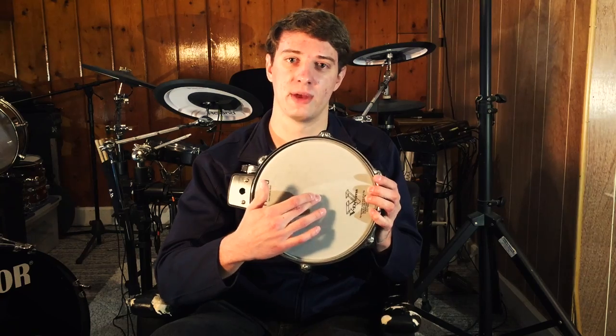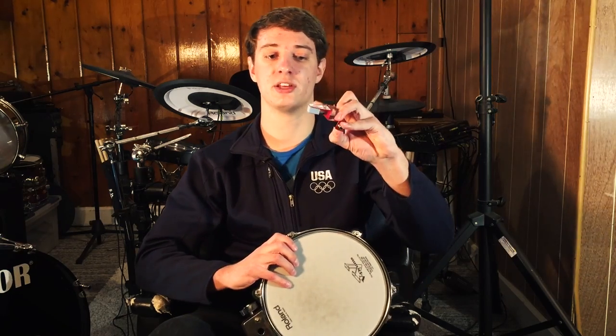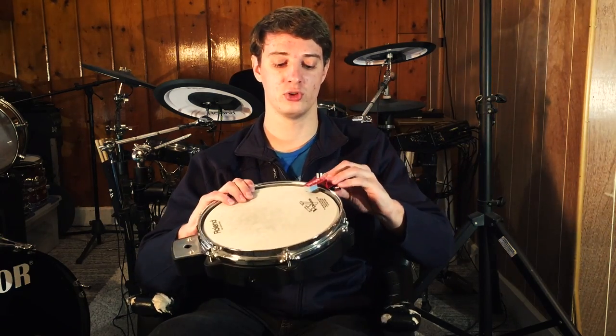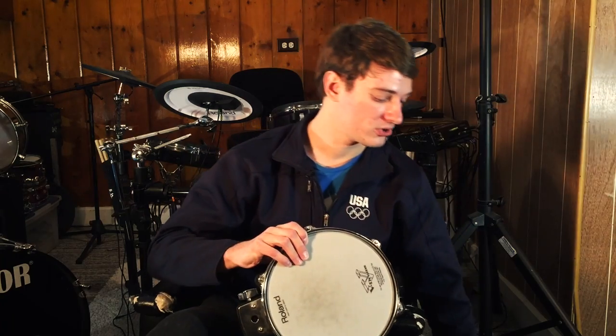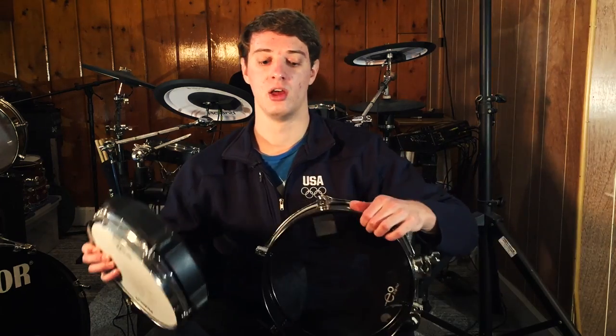I'd like to point out that piezos aren't always mounted right beneath the center of the mesh drum head — they're also mounted in tons of other different ways. For example, this D-drum trigger right here has the piezo mounted right here — it clips onto the rim of your drum. So they can be mounted on the edge like that on top. Also, some piezos are mounted underneath the rim but right next to it, like on this Goe drum pad. Some triggers are wireless, like this Versa Trigger product right here, which clips near the edge of your drum shell.